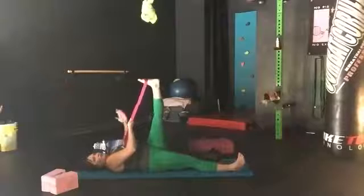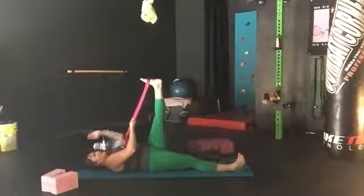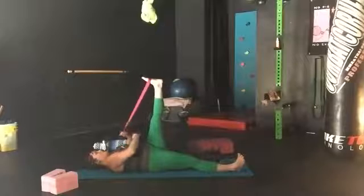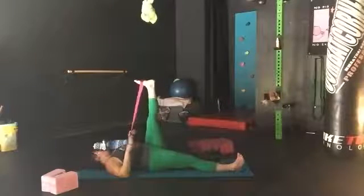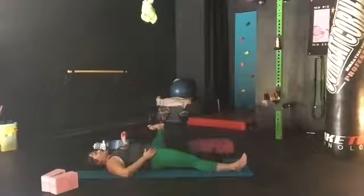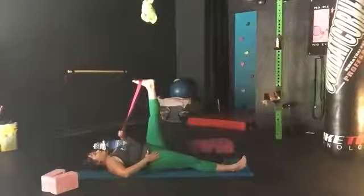We're working from the hip. So even when the leg goes out to the side, it's not necessarily lifting or lowering, it's staying in the same plane. Switching the strap to your left hand, an elbow hopefully comes down there as well. Just letting that leg drop out to the side and using the strap as much as you can to lift the leg back center.